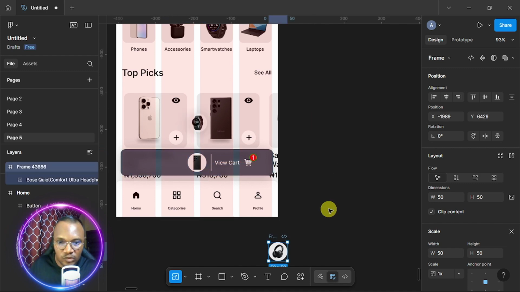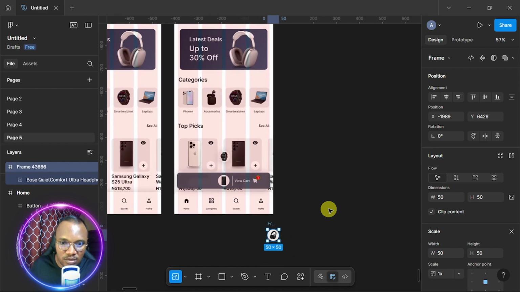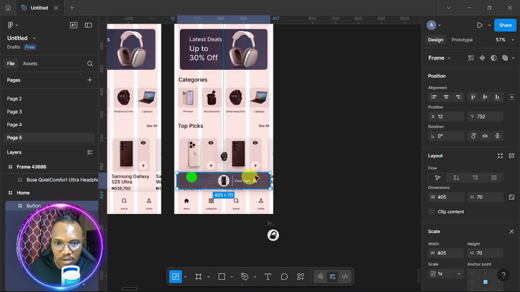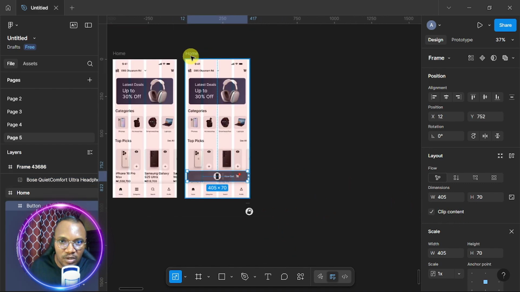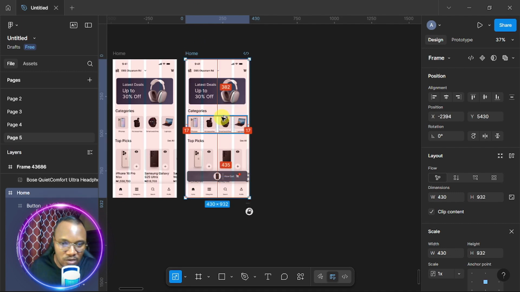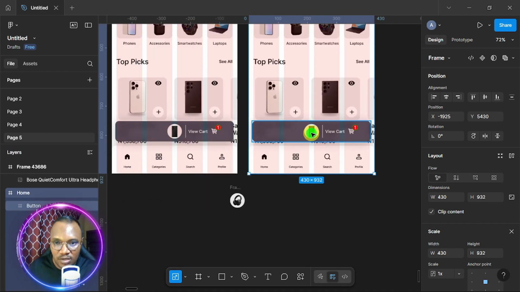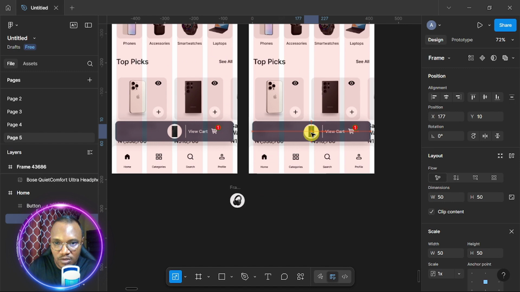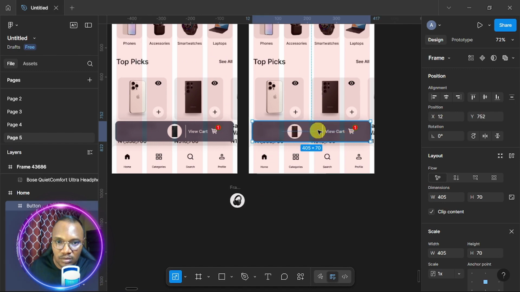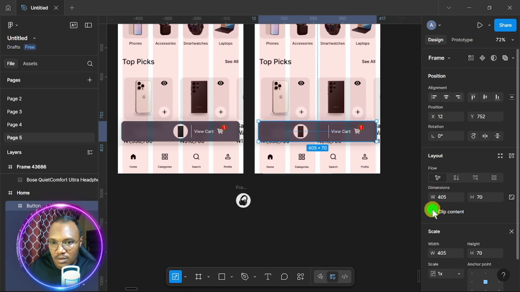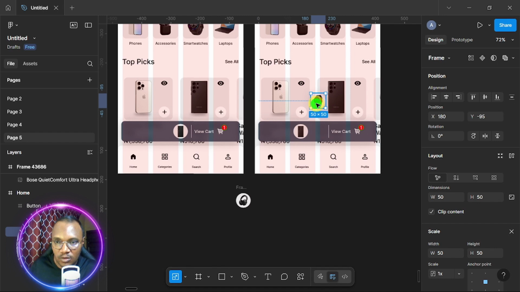So now the next thing I have to do is to come here and I'll clip content. I'll now come to this home, duplicate this home. Now when I duplicate this home, I'll move it to this side, then this I'll unclip, and I'll pick this, and I'll bring it inside the frame. I'll just come over here and center it.